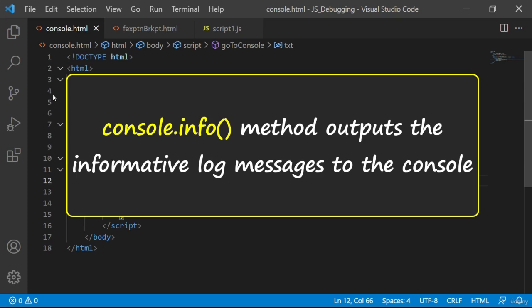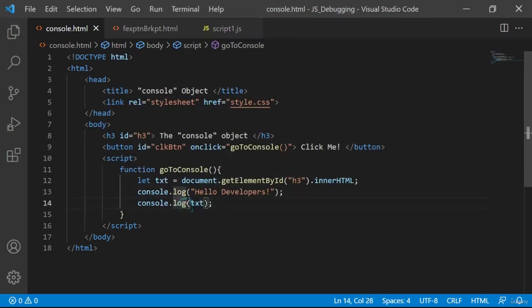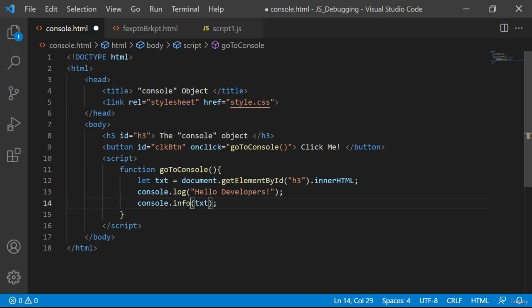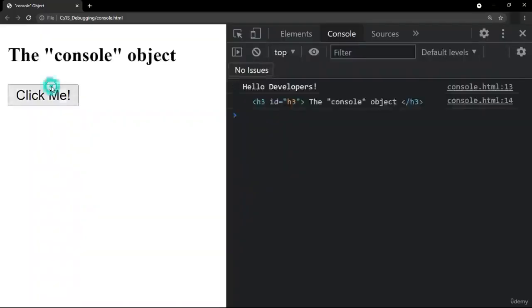Another method is console.info, which outputs informative log messages to the console, unlike the console.log method. For example, instead of log, if I say console.info and remove this .innerHTML, let's save this and run. So it displays the HTML tag with its content and information related to attributes.